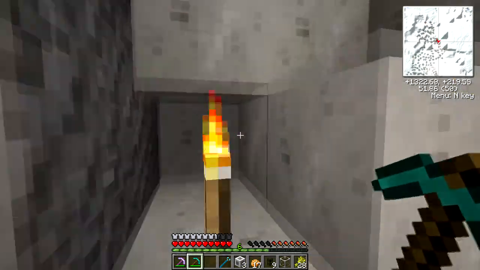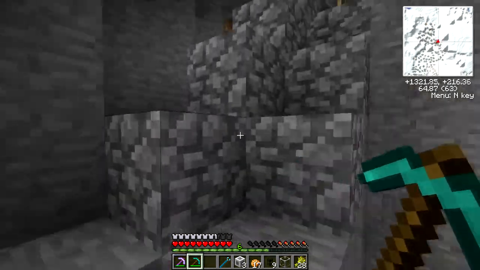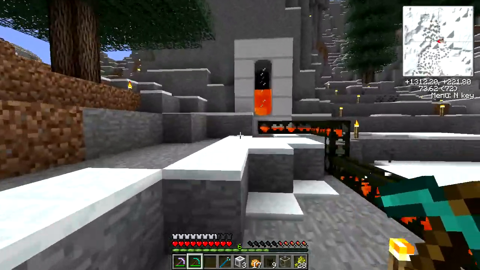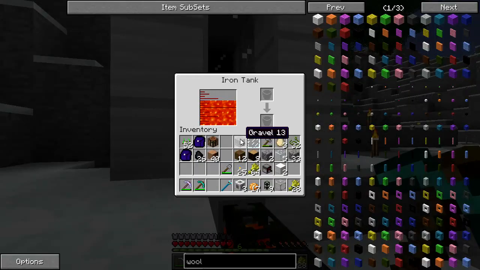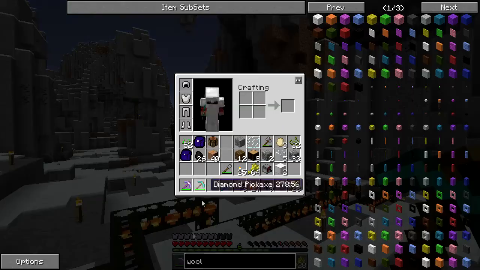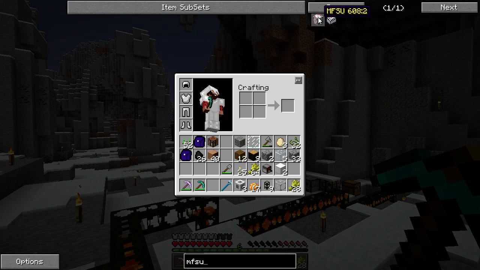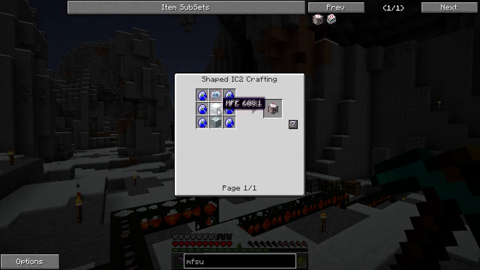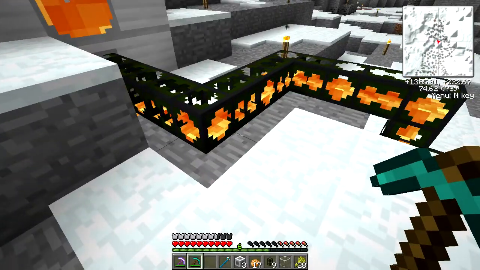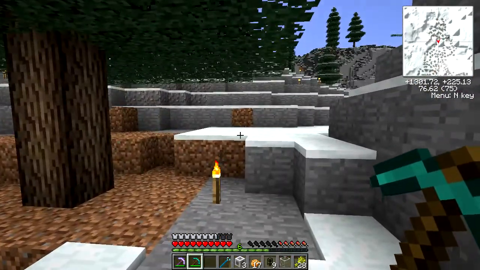On the other hand, every bucket of lava produces 20,000 energy units if you put it into a geothermal generator. So, we have a ridiculous amount of energy right here. This is going to be easily enough to fill 2 of the MFSUs. Those are the biggest energy storage things. They take quite a bit to make, but that should not be a problem for us. I think we probably have the materials necessary now.